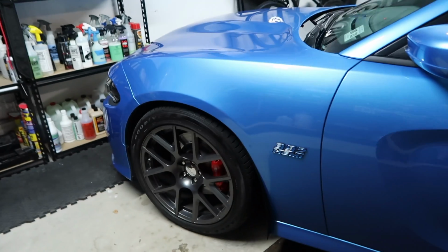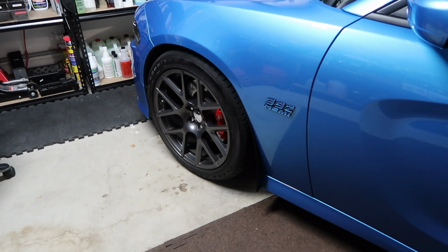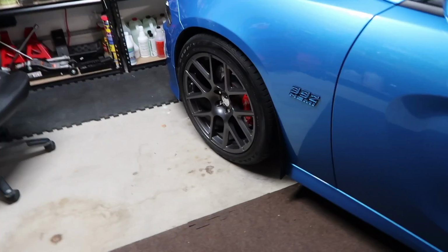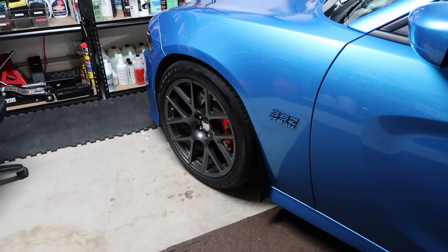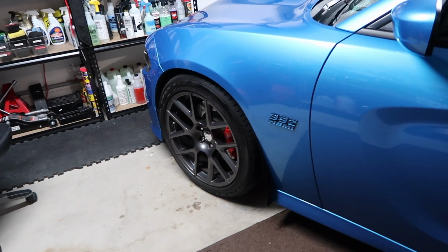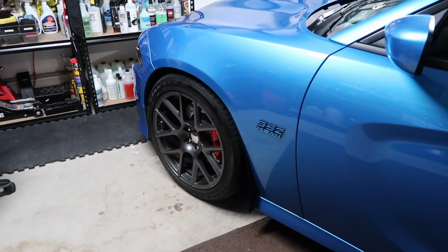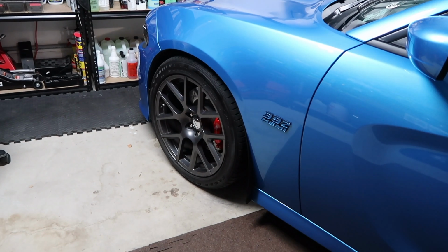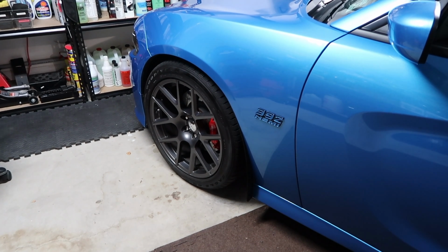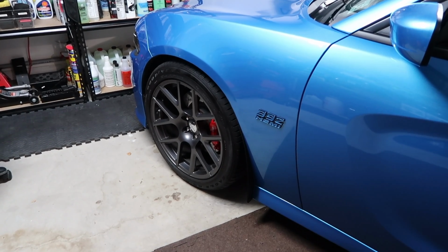And as far as the car goes, I'm looking forward to seeing, based on my research, what we're going to be doing to this car. I do have HIDs coming from Diode Dynamics, so instead of trying the LED kits, I'm going to try the HID kit. I'll do an install video on that. I have a couple other parts coming. One in particular is the LMI fender pull intake, so I'm going to do an install on that. We're going to see how that looks. It's definitely going to clean up the engine bay. Again, I don't know about performance yet, but I've heard a lot of good things, and even if it gives me the same performance, if it just looks more badass and it's built better, I'm down.